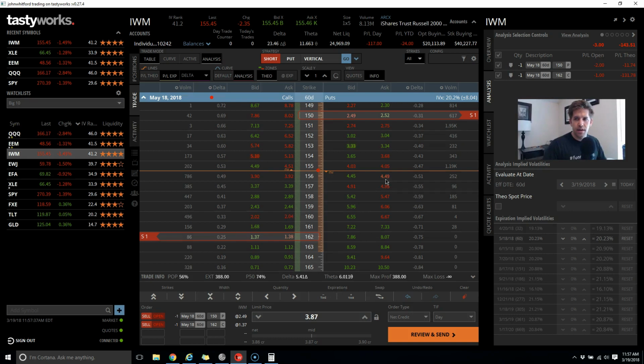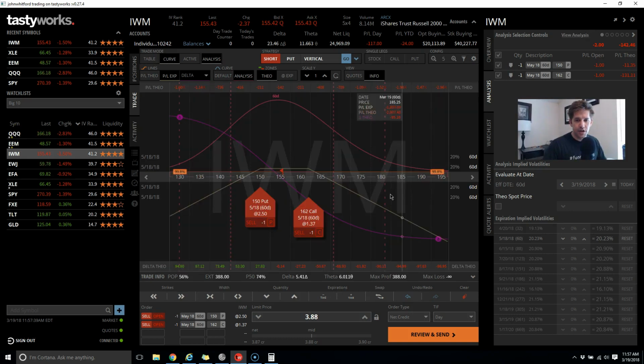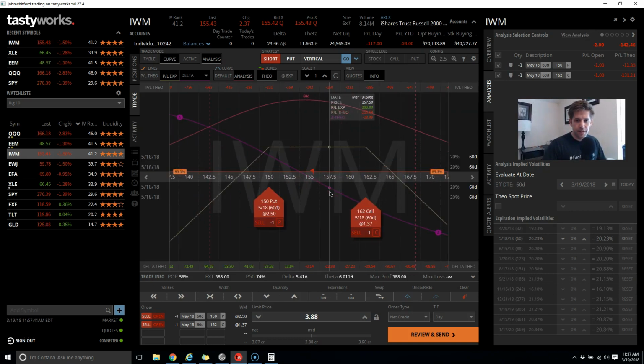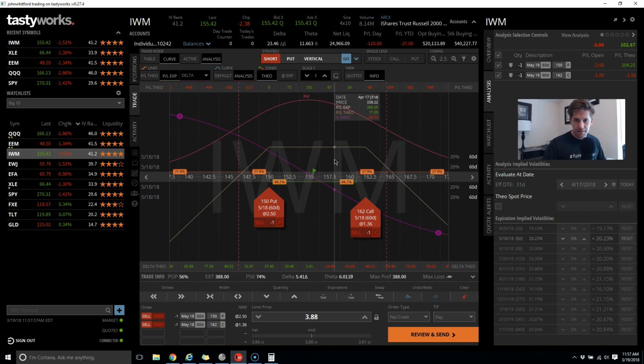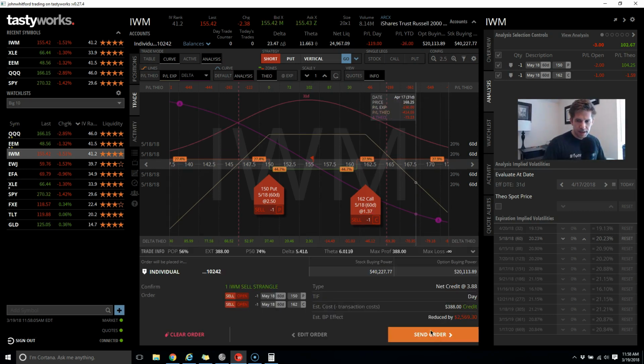I'm just checking everything here. If we wanted to, we can go to the analysis section. And before even placing the trade, you can get a view of what this is going to look like. You can see the theoretical profit and loss statement depending on where the position lands at different time periods. You can also evaluate at different look forwards. So let's say we scrolled up, and if the position were at that point in time, you could see where your numbers would be. So that's good enough for me. Let's go ahead and review and send.